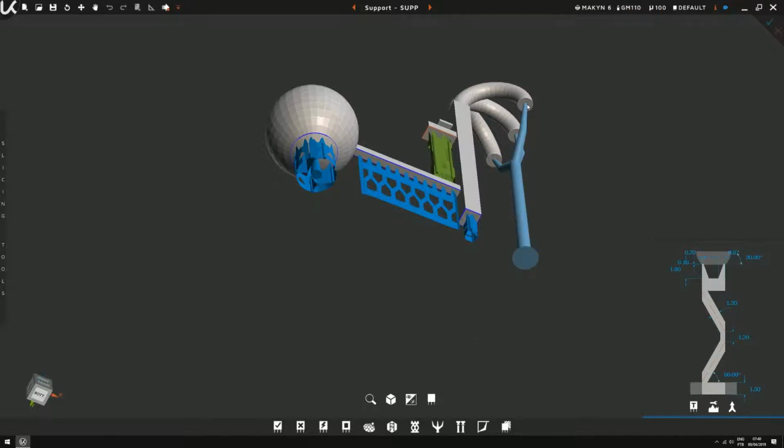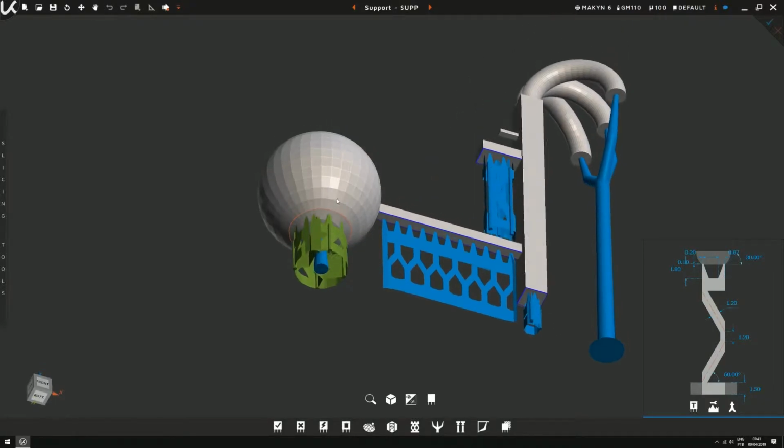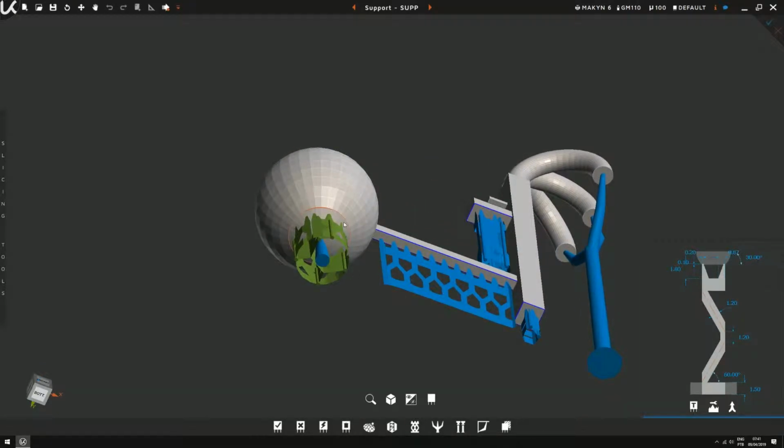It's because the tree can connect to multiple surfaces at the same time. So there is no logic for you to have identified those surfaces if it's not going to help you. We use the surface basically to limit the area where the support will be created. We have this surface identified and the support does not go out of the contour area.